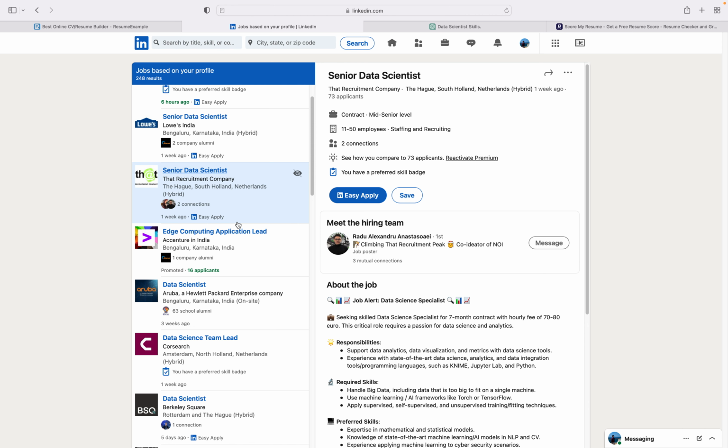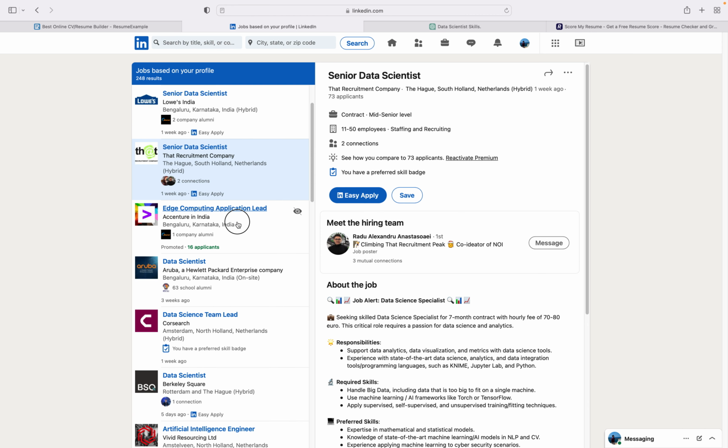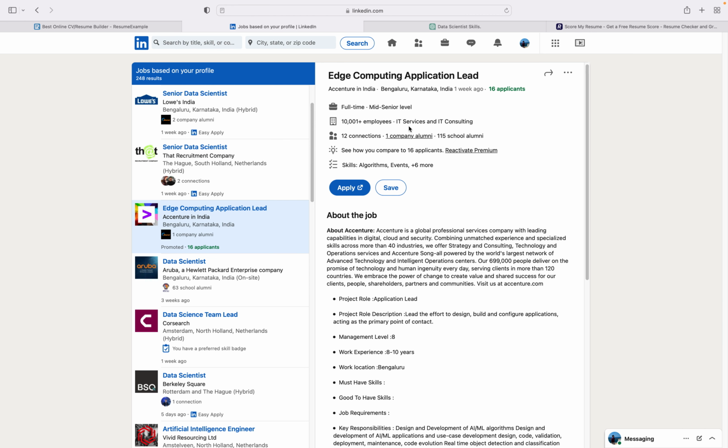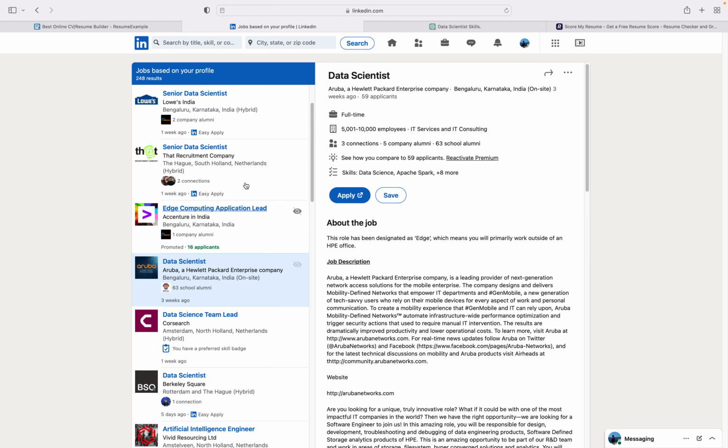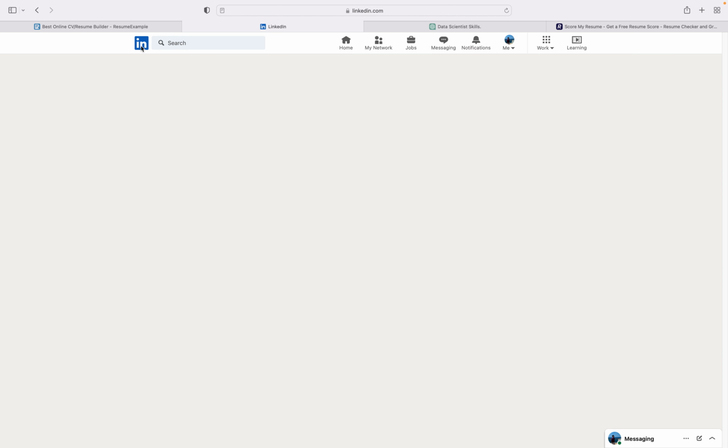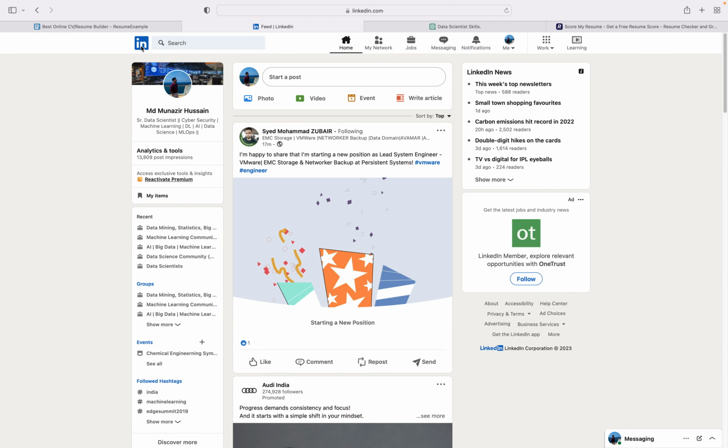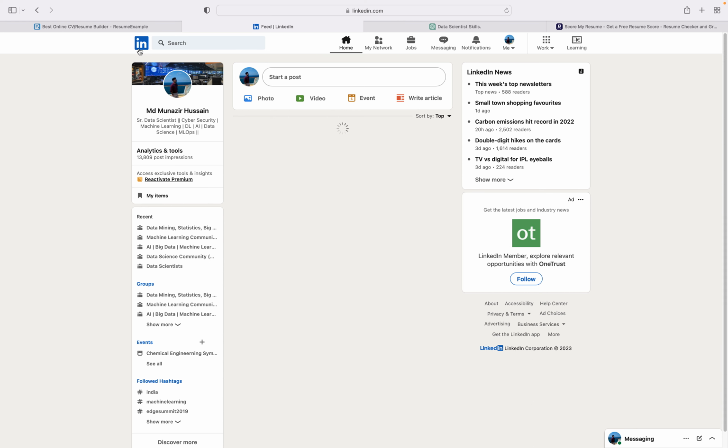If he is using LinkedIn actively, then he will try to respond to you. Otherwise, don't overwhelm anyone with multiple messages, because there are many people who don't like it. Without their consent, you are not supposed to send them multiple messages. Once or twice is fine. If they are not responding, you should not keep bugging the same person, and you can try to search for another person.